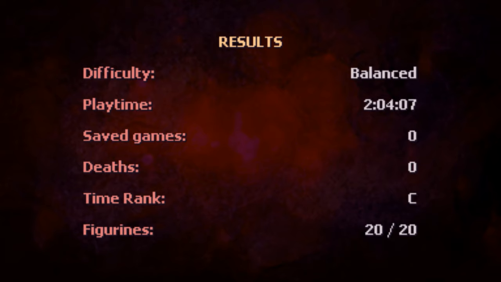Once you get to the results screen, just before parting note, this is where all the achievements will start coming in. Especially if you haven't died, you haven't saved, you've got all 20 figurines, the difficulty, and so forth. I took a lot of time because I was experimenting and just killing enemies, but if you want to get the time rank of an A, you need to complete the game in under an hour. But that's for another time.